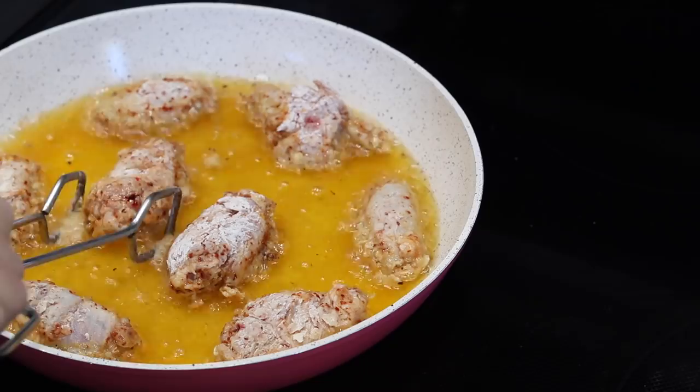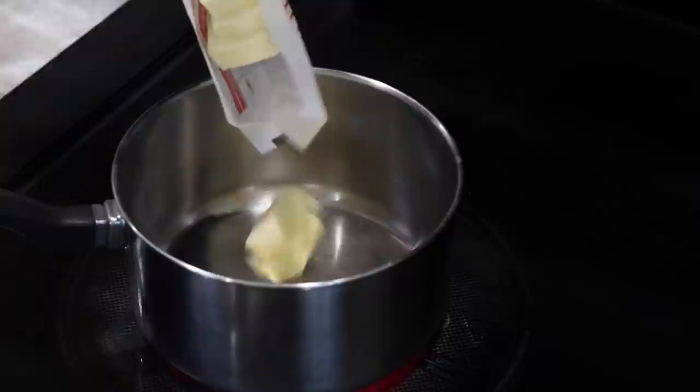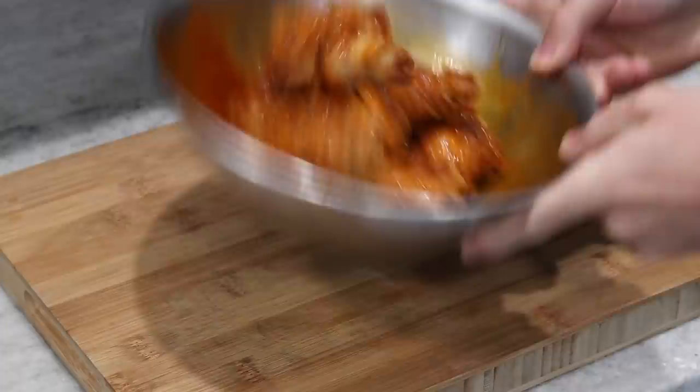The biggest question here: are these wings going to retain any crisp at all? While they have an initial amazing crisp coming out of that oil with all the flour coating, we're going to be dousing them in a sauce that is 50% water, so this should be a very interesting experiment. I got the wings finished frying in 8-10 minute batches, got my sauce reduced and looking delicious. All that's left to do is marry the two components, plate them up, and see how we did.